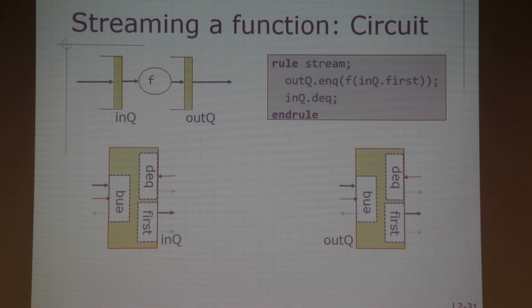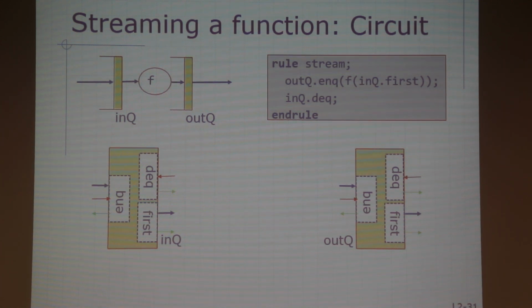So what circuit will be generated for this? The output from input Q is going to be transformed by F and stored in or sent to, right? So suppose we know how to build this combinational function, then we are connecting this. You're with me? Wonderful, right? When can this happen?